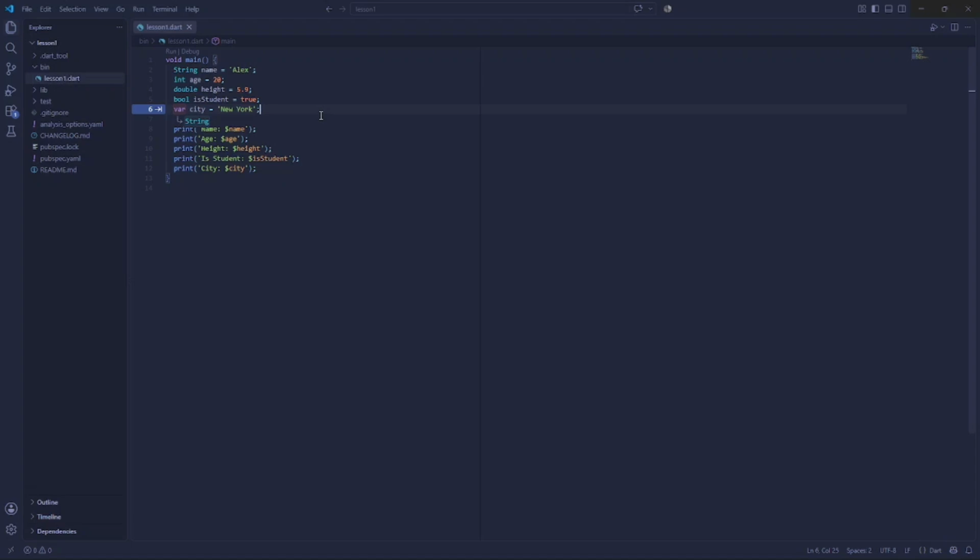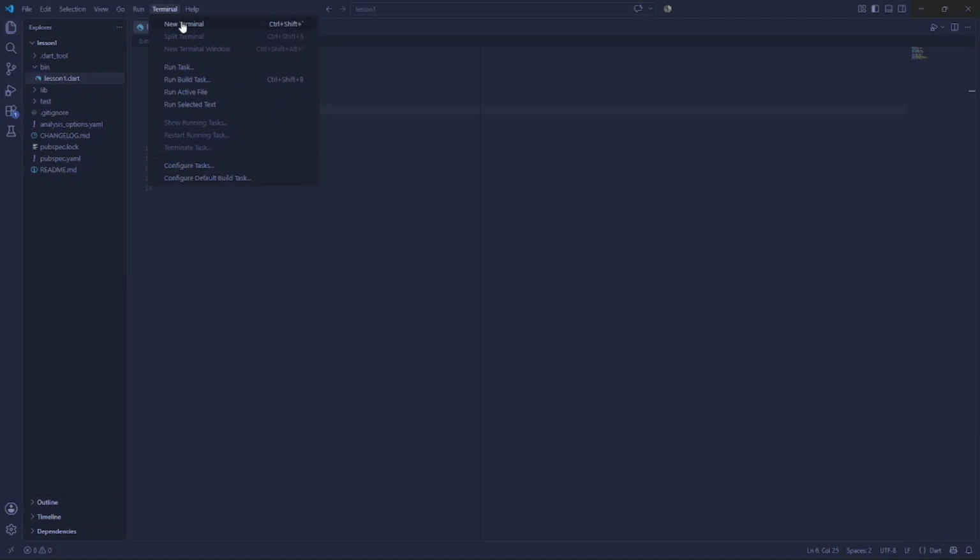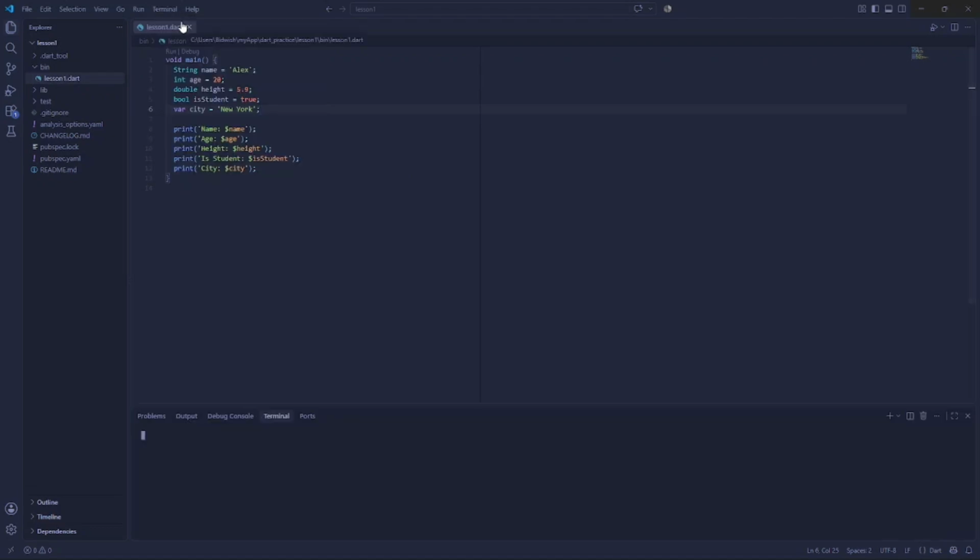So what next I'm going to do is that I'm going to print out this in my terminal. So I'm going to open my terminal, open new terminal. We're going to print everything that we just did here using dollar sign string interpolation.